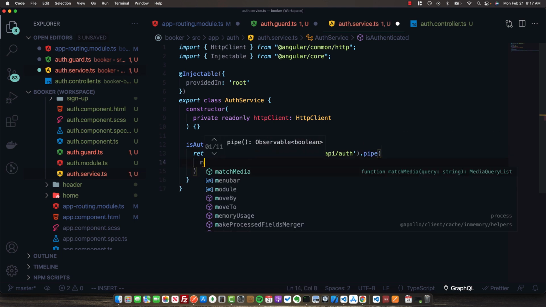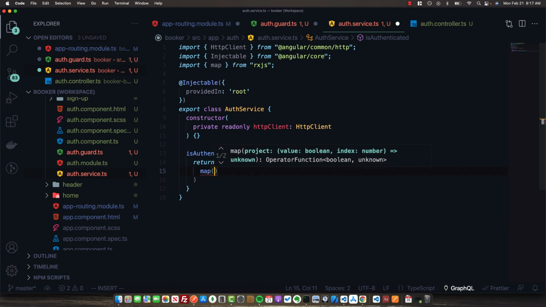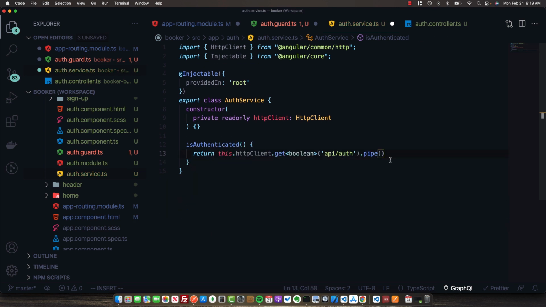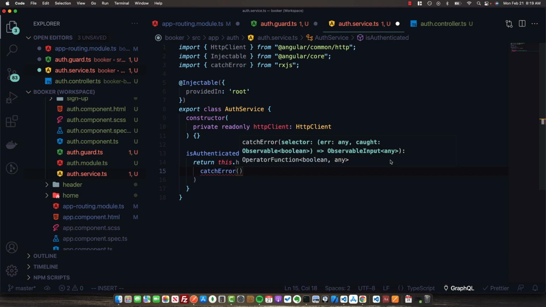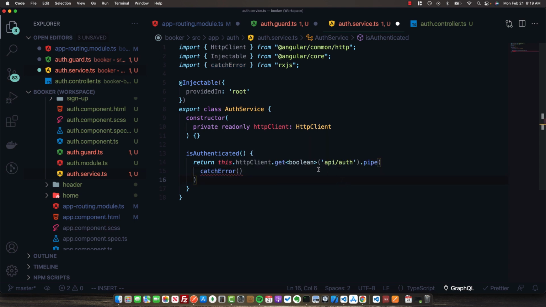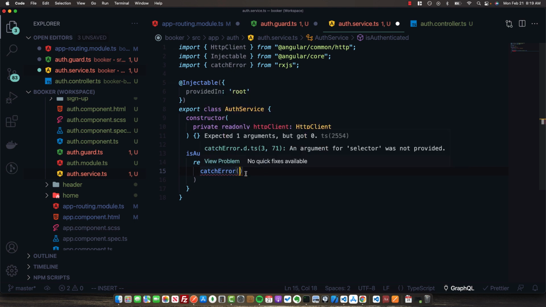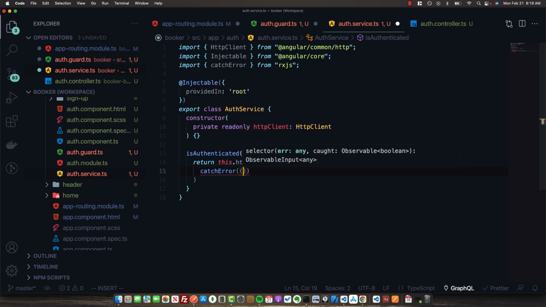So firstly, I want to add map here from RxJS. Inside of this map function, we're going to provide a callback. So inside of this pipe function, I actually just want to provide a catchError function. So this comes from RxJS. And what this will allow us to do is that if an error is thrown when we call this route, which will happen if we're not authenticated, then whatever we provide in this catchError handler here will get called.